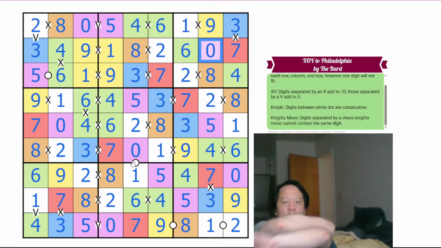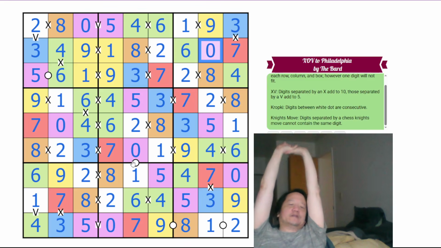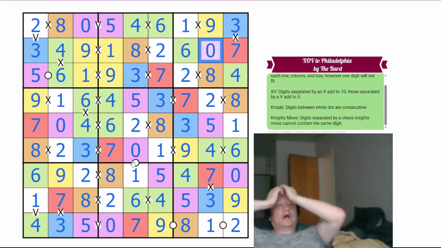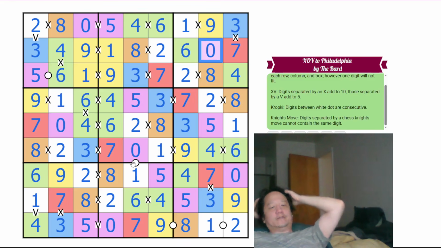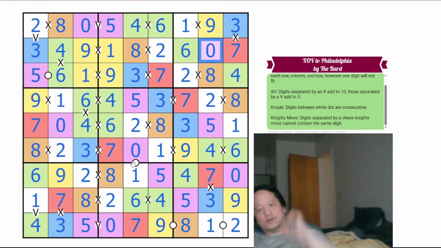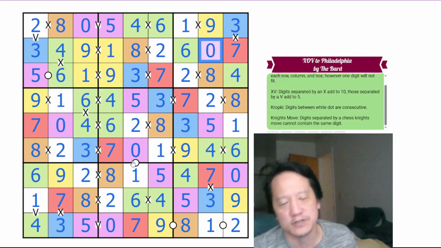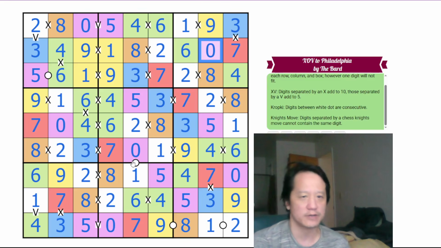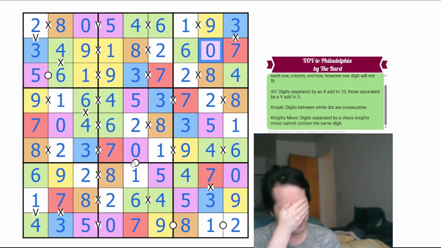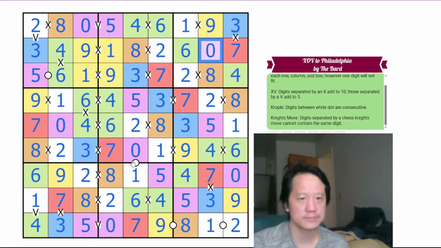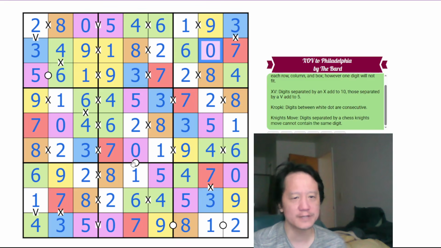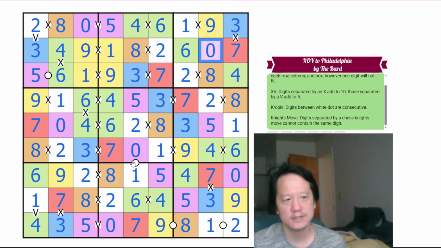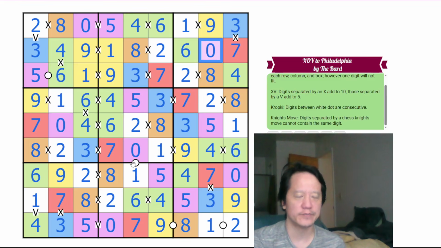Interesting. Yeah, the logic behind this was pretty solid. A lot of interesting moves. I'm not very good at anti-knight, so it probably took me a little longer than other people. But here the anti-knight was actually pretty useful. It wasn't like trying to spot certain combinations or whatnot that I usually have difficulty spotting.